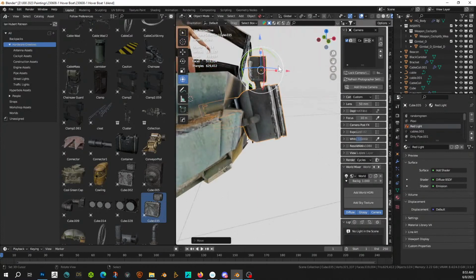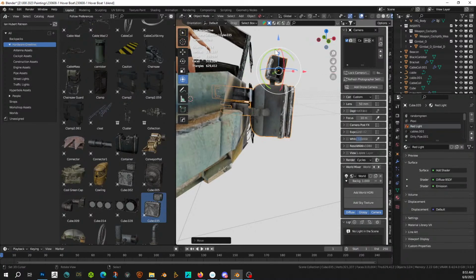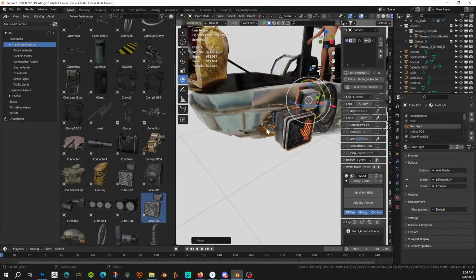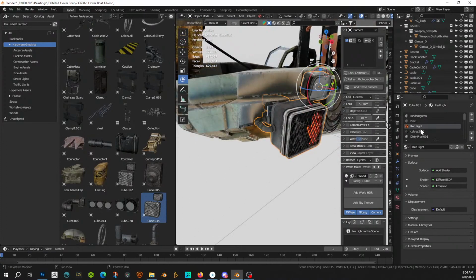But I'm kind of thinking it could be neat for like just a bit off the side.